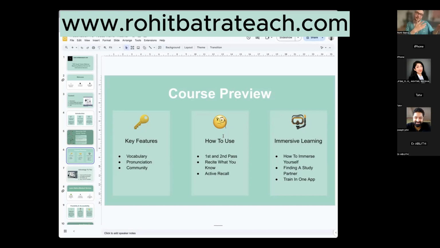So standing in front of the mirror helps people who are shy, people who want confidence to learn and start speaking, right? Active recall is what you do with your study partner and also with your quiz after every chapter, right? And so immersive learning also touches on that. You stay on the app, you stay on the same course, and you have the community access there too.